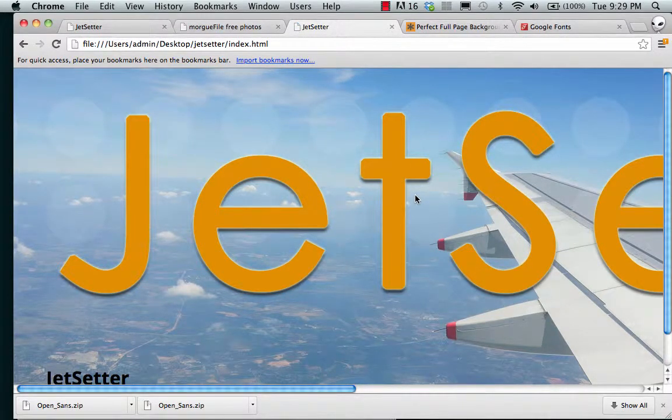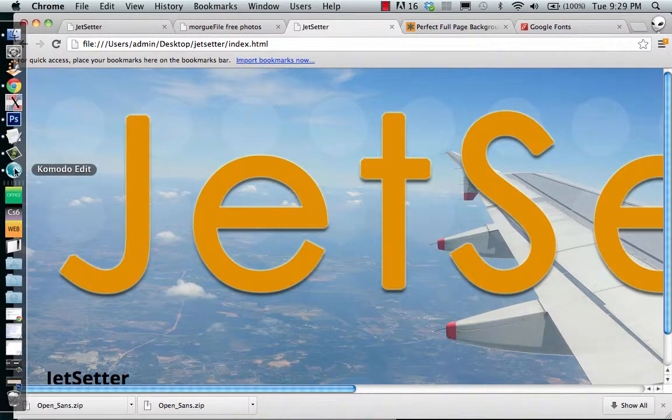Well, that's because we haven't scaled the actual image. All we did was scale the H1, and the image is still going to take up as much space as it needs unless we tell it specifically to take up a different amount of space.